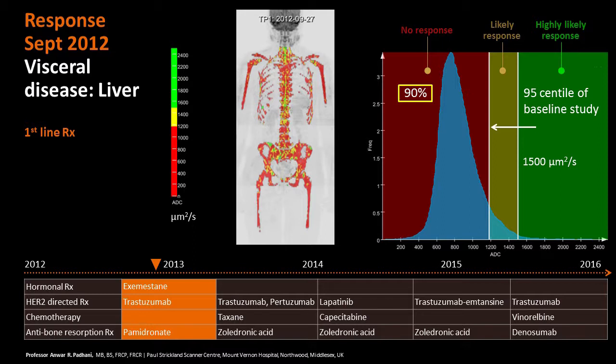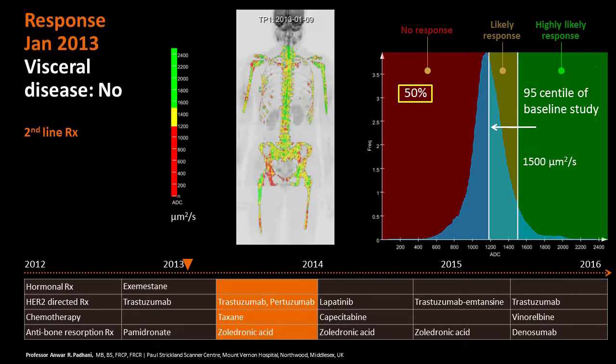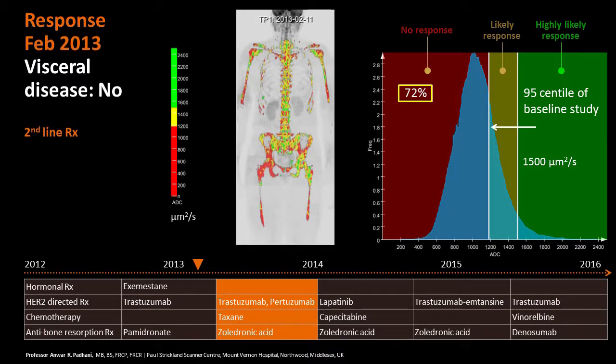In the meantime, she has also developed metastatic liver disease, so we switched her to pertuzumab, Herceptin and a taxane. And what we observe is a great response to treatment. About 50% of the tumor shows some response. On her next scan, we can see that she is beginning to relapse. The relapse appears to be occurring in the region of the right hip. You will remember that this is where we first gave her radiotherapy.